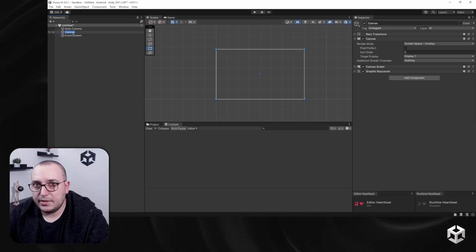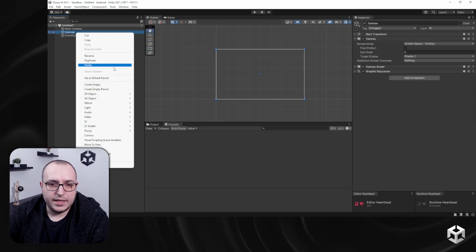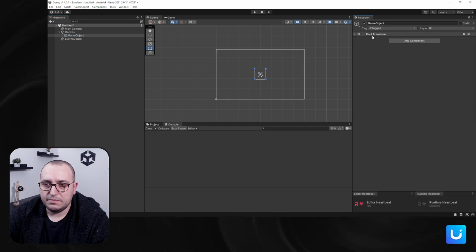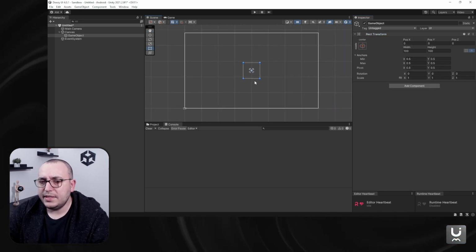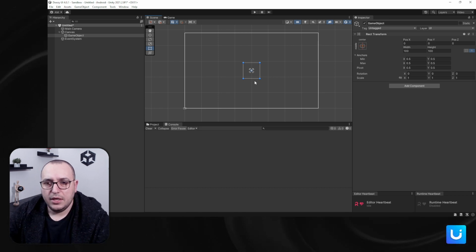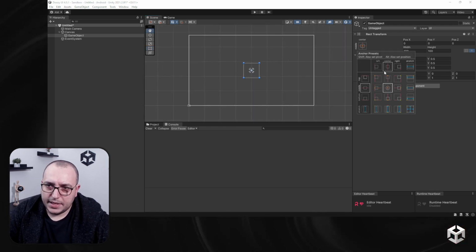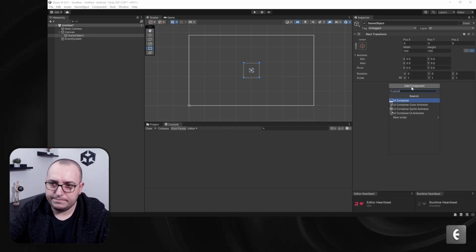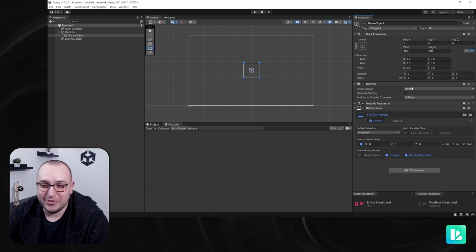So what is a container? Like I said, it can be any rect transform. And I'm gonna create an empty game object. And this is a game object with a rect transform, and this can be considered our container. We only need to add an image or some visual thing to be able to see it. Right now you can see it here right away. And let's make it, actually I'm gonna leave it this size. And let's add a UI container. And that's it. Now you have a UI container that you can show and you can hide.